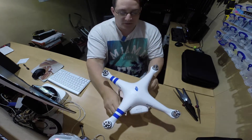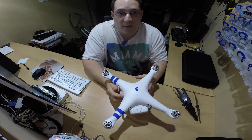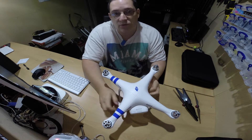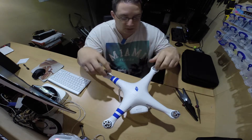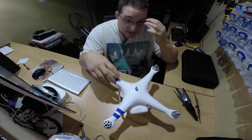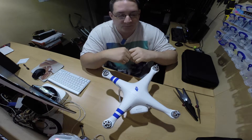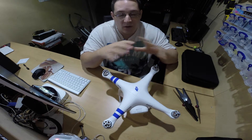When you buy the Phantom 2, I got on a deal where the battery came with it and I got an extra battery free of charge. I'm not sure if they're still doing those deals, but if they are, I'll post all the links at the bottom so you can go through. I do recommend buying extra batteries. Each battery gives you around about 20 minutes of flight time, so the more batteries you have, the more time you can be out playing. If you go on locations, you don't want to keep coming back to charge your batteries.